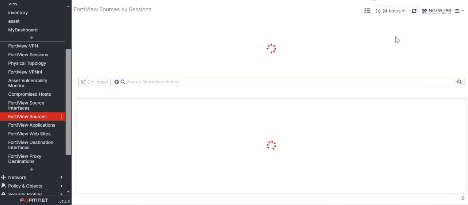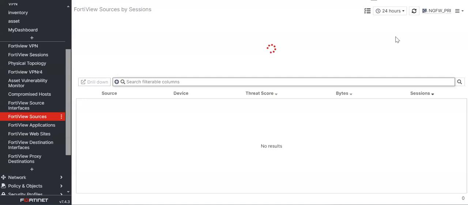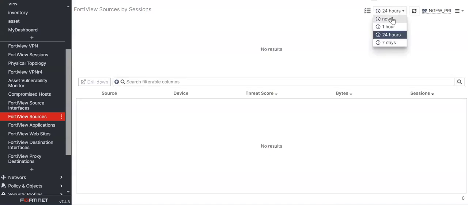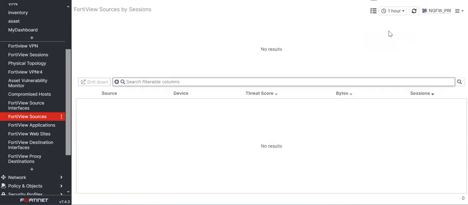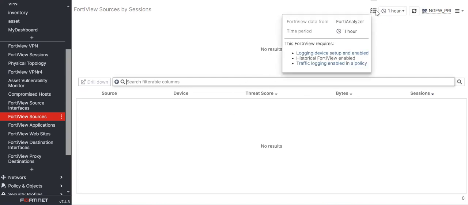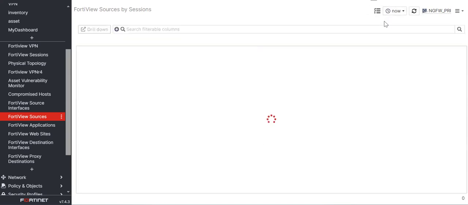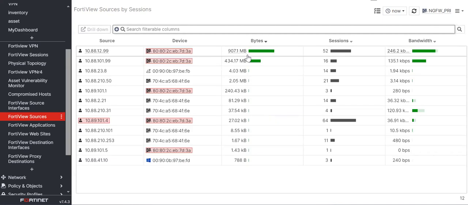So let's take up the 24-hour section. It doesn't show me that because it's not been powered on for the last 24 hours. So let's say we'll take 1 hour. I think it should be able to give us that information, but for some reason it's not showing up. Could be a browser issue as well. One second. Let's take up the now one. Maybe the configuration is not configured properly. No worries, I'll take up the one.